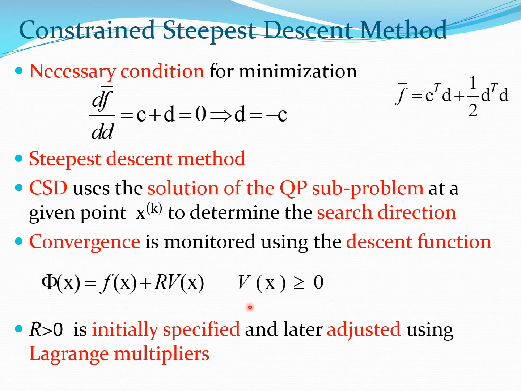This constraint violation is 0 if none of the constraints are violated, and in that case of course you have an unconstrained optimization problem. The way this method works is that some value of R is typically specified to start this method, and this value could be 1. Later on, this value of R is changed depending on the Lagrange multipliers which are being calculated as this method progresses. Recall when you are doing the QP problem, you do get the solution of the Lagrange multipliers as part of the solution process.